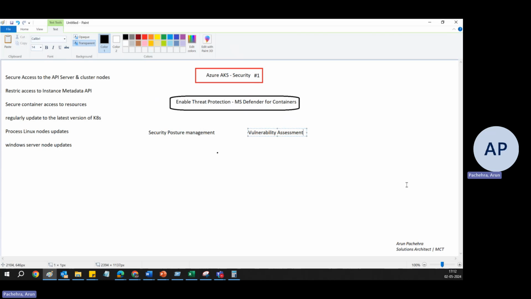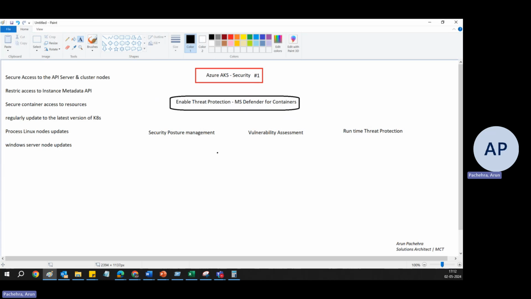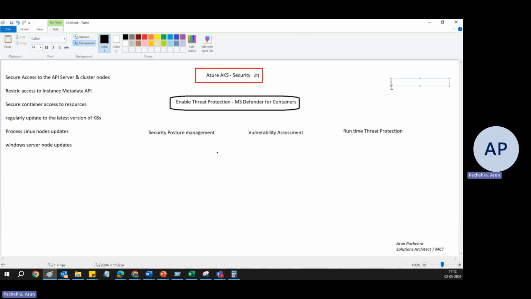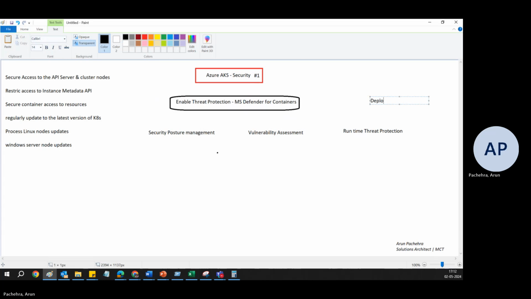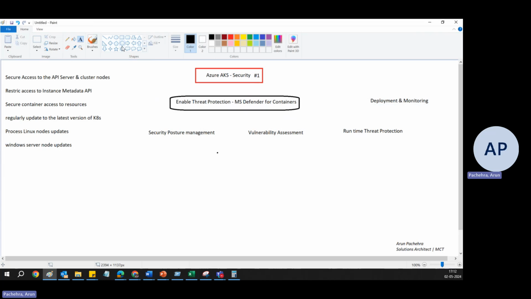Then we have another domain, which is runtime threat protection. And there is one more, the fourth point, which is deployment and monitoring. We can write it here or here, it doesn't matter. So it has these four domains where it provides security to our AKS cluster.